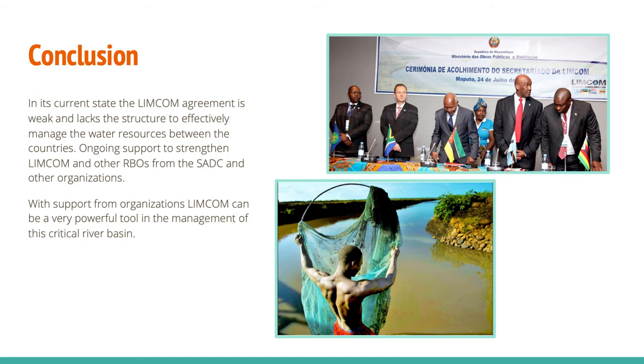In conclusion, in its current state, the LIMCOM agreement is weak and lacks a structure to effectively manage the water resources between the 4 countries. There are ongoing initiatives to strengthen LIMCOM and other RBOs from the SADC and other partner organizations. With adequate support, LIMCOM can be a very powerful tool in the sustainable management of this critical river basin.